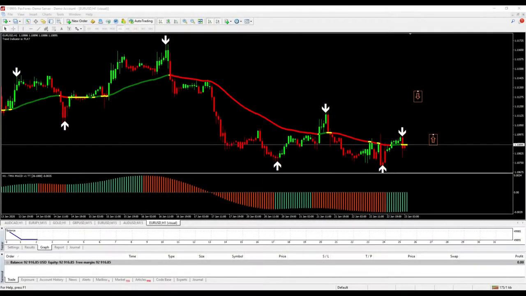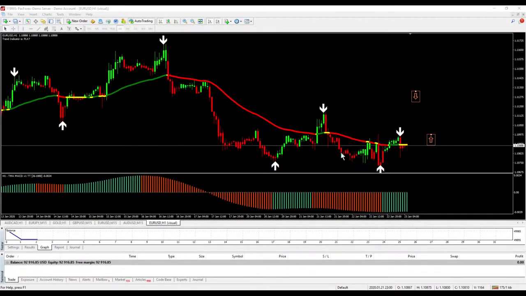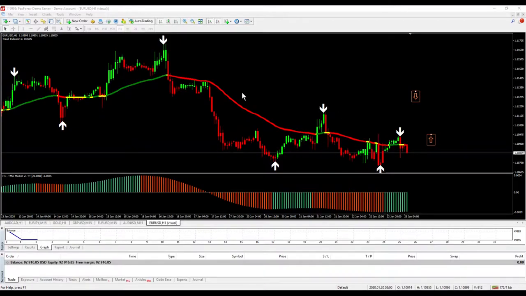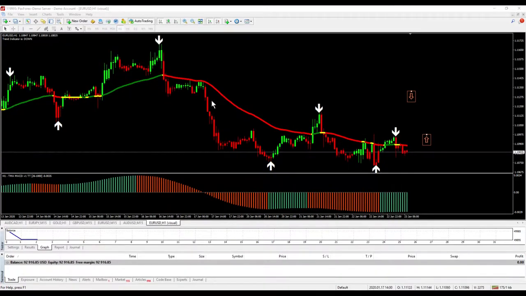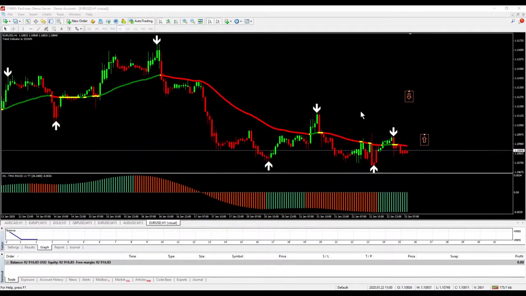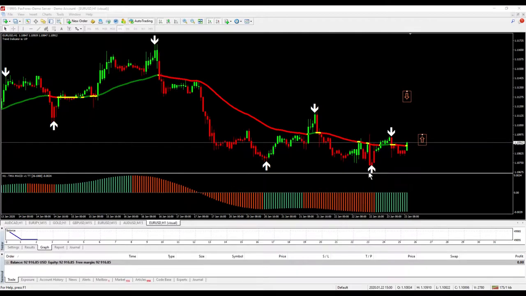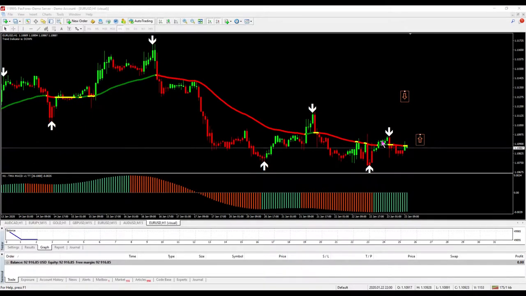Hello and welcome to Money on the Floor Currency Trader. Right now I'm testing out my new template for the prop firms. This one's called Money Ultimate Trend Template. It's a system. Basically we get the white arrows, we get the green candles, we get the cross, and then we're going to go up until we cross again.